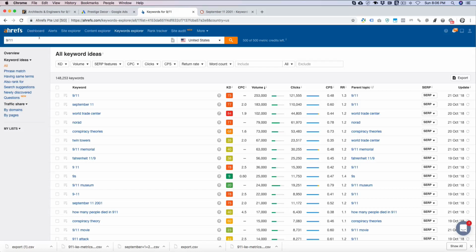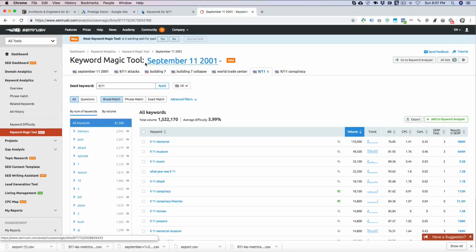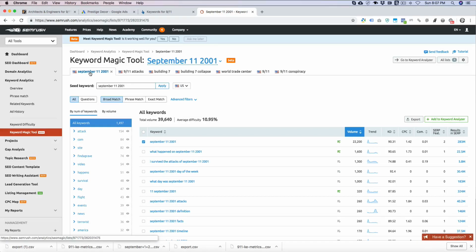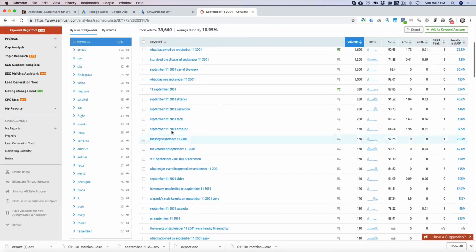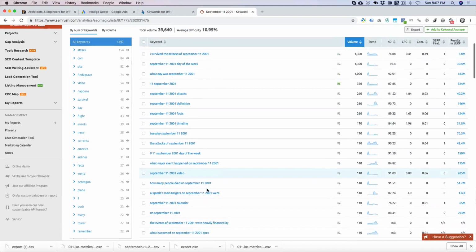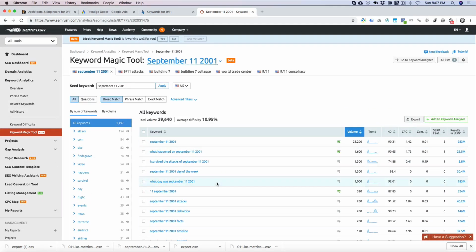So just to sum everything up, at WiseView, our keyword research process starts with ahrefs. We'll plug in some of the core keywords in here, and we'll enter multiple keywords as the seed keywords up here. We'll get a very broad list. We'll go through there and pick some of the main keywords. And then what we'll do is we'll add those keywords to SEMrush Keyword Magic. And you can see here how we organized this project, September 11, 2001, and all the keywords that are relevant to that specific seed keyword are here.